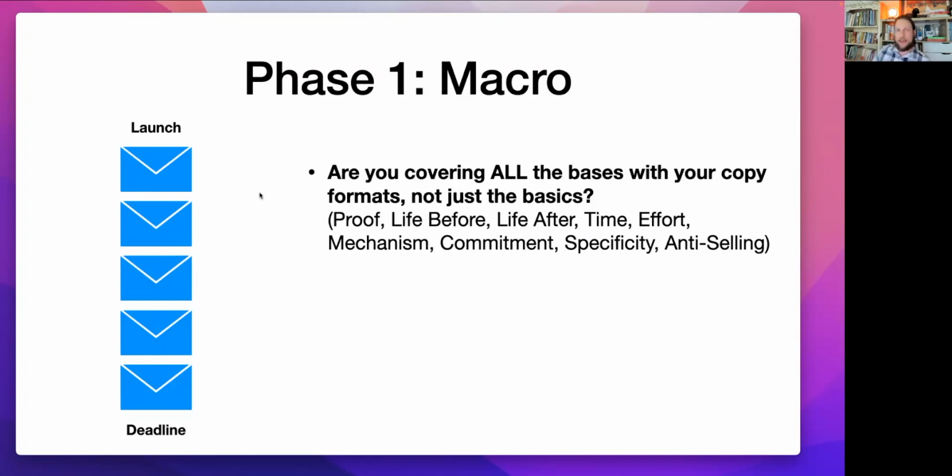Or you can write about, hey, if you want your life to look like this, or if you ever wondered what life might be like if you achieve these things, or imagine this, like talking about those aspirational things. Depending on the person who's reading your email, one of those might resonate more than the other. You can also talk about helping them save time, helping them get results with less effort. You can talk about the mechanism of your offer and how it actually works.